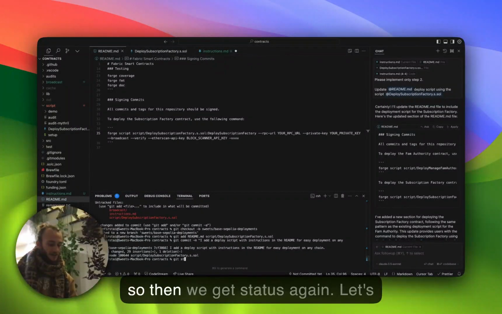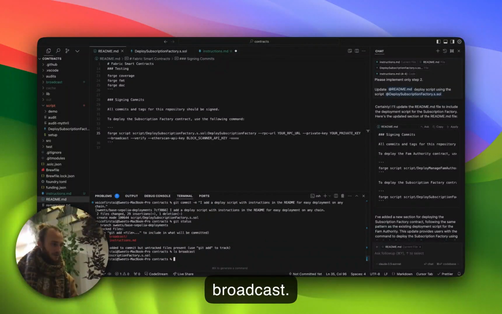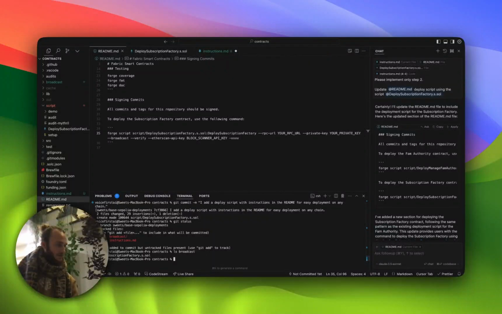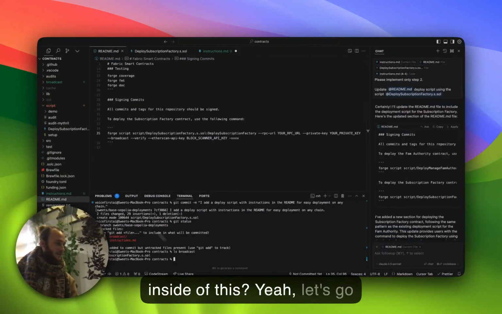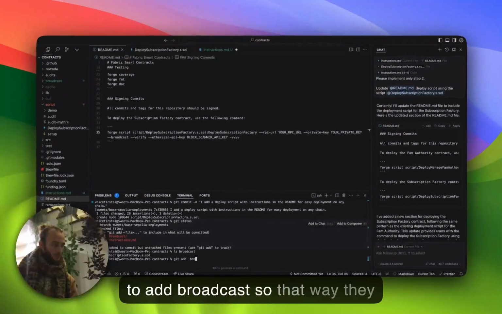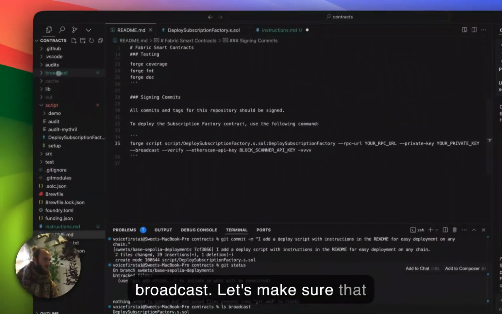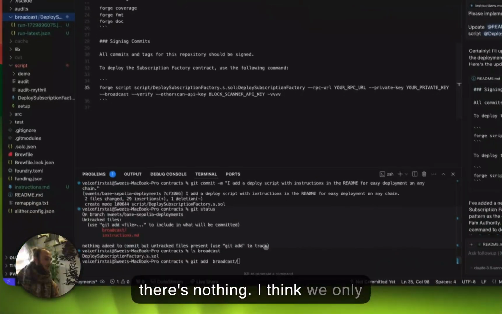And so then we get status again. Let's see what's inside broadcast. ls broadcast. What's inside of this file? Yeah, let's go ahead and add it. Git add broadcast, so that they have it. Let's make sure that there's nothing else. I think we only want to add latest.